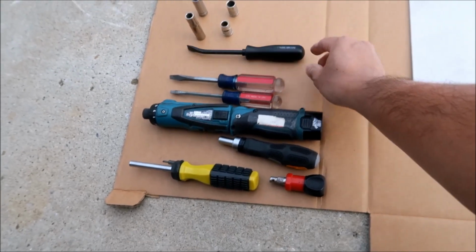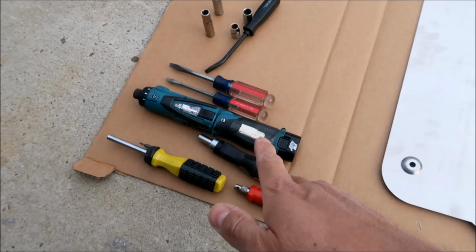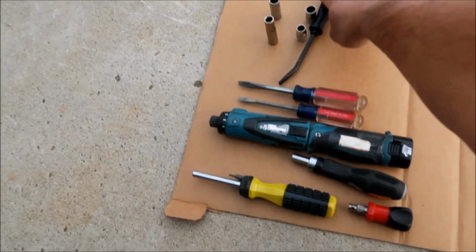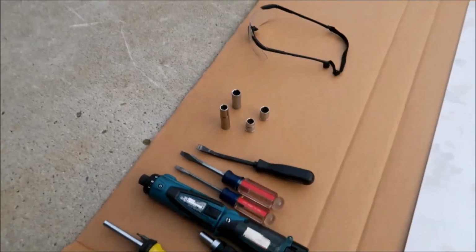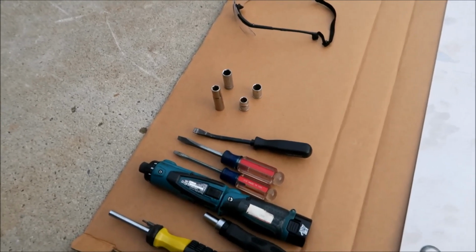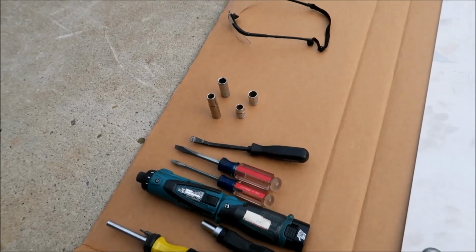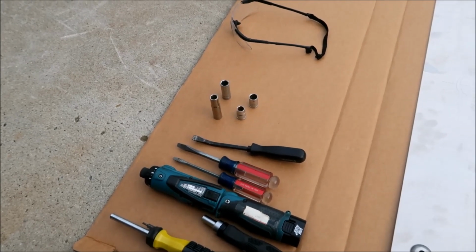Okay, so generally from all the clips that I've taken out on the Rav4, the small one, the 3/16 one, does the trick. And then the last thing you'll need is a 10mm and a 12mm socket. And there you go. Obviously you're going to need the ratchet for it too, or whatever device to use it, or a wrench. And then some protective eyewear and gloves.